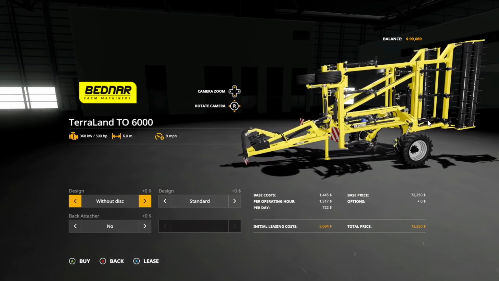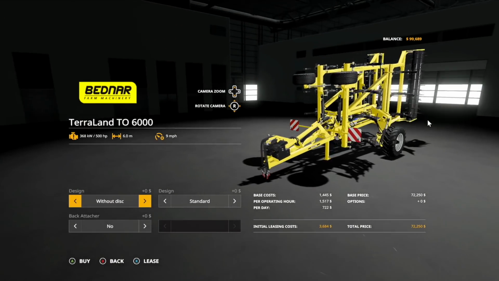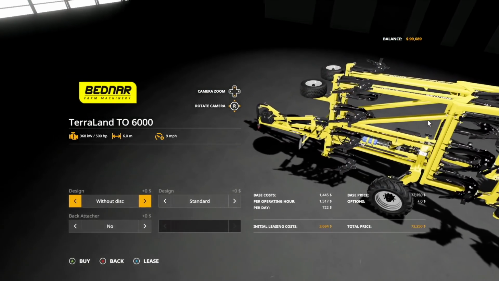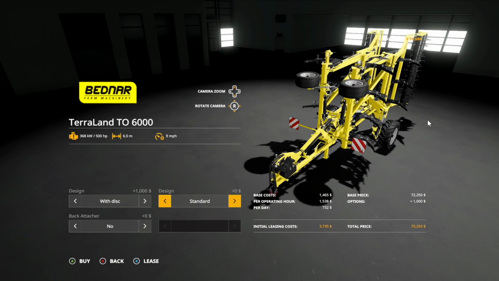PT6000. This is a subsoiler. At the end of the day, 500 horsepower is required. You've also got a 6 meter spread, 9 miles per hour without discs. We also have with discs, so that's going to add discs here in the front. I would add those if I were you.